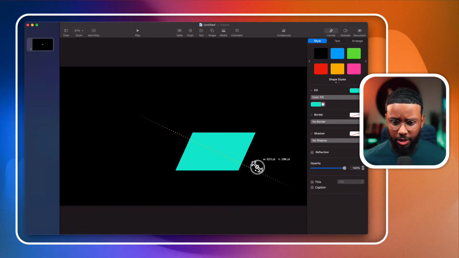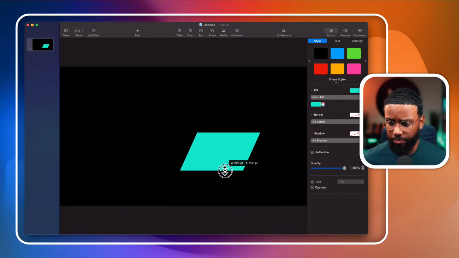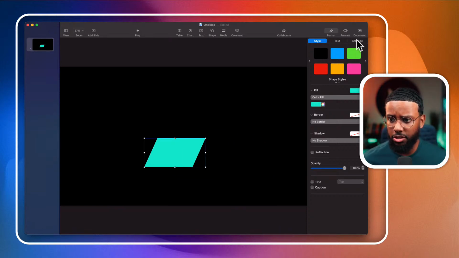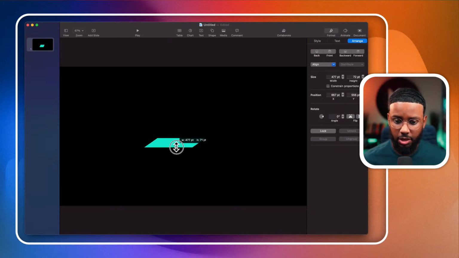So I'm gonna essentially enlarge this. Let me see if it lets me, it locks this aspect ratio. Let me see if there's a way I could fix that constraint proportion. So I'm going to uncheck constraint proportions because this aspect ratio is locked and it's way too tall for what I'm trying to do. So now it should let me condense it. Boom, there we go. So it is a bit more of a slant than I would like, but it'll work for now.